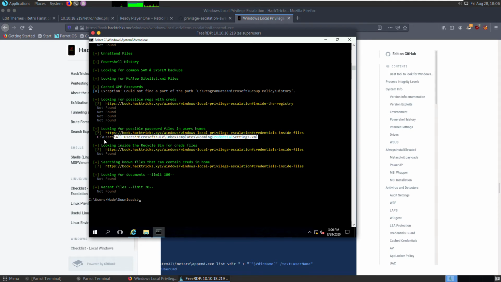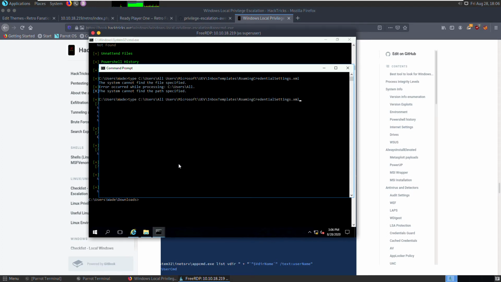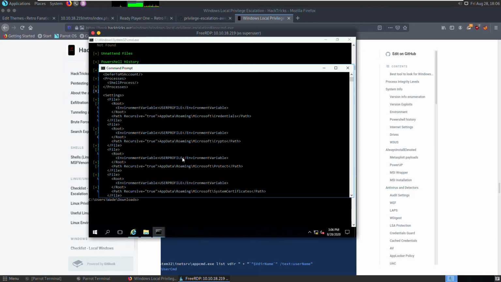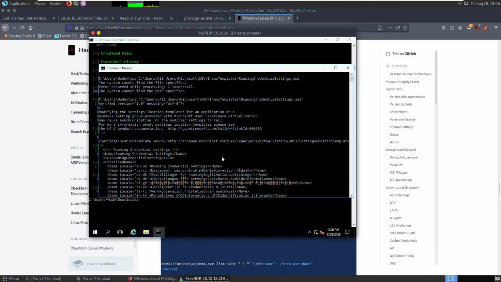Yep, you can take a look at this, and maybe type it and just hit this. Cannot find it because of the path having spaces. So let's do this. As you can see, we don't find any passwords, as the script reported.